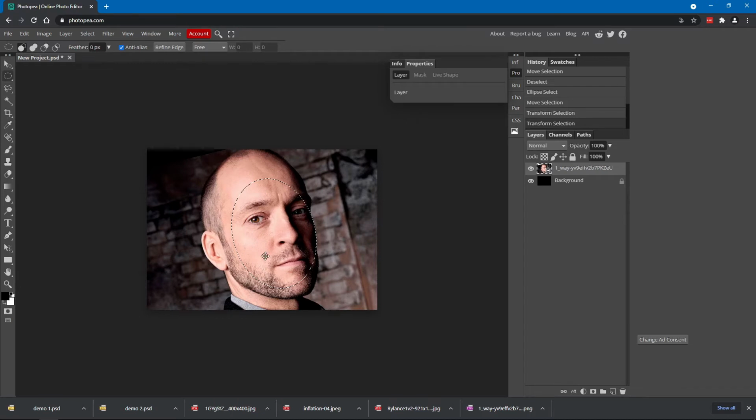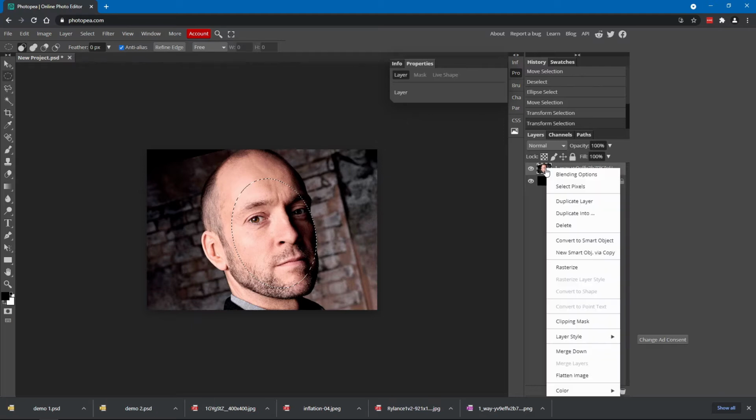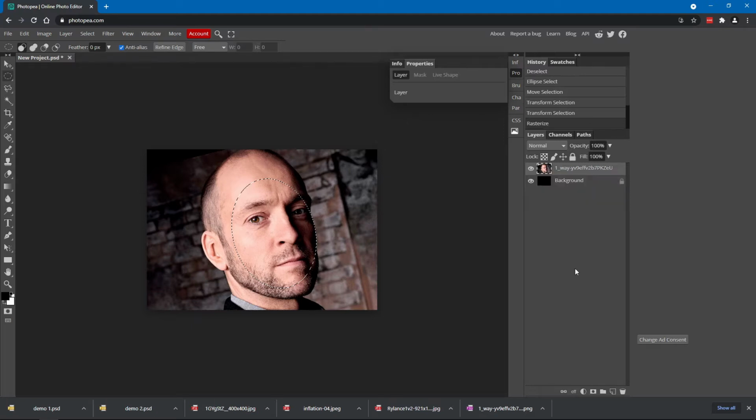It says Smart Object must be rasterized first. Now if you look at the icon over here on the layer palette, you can see a little rectangle or square in the bottom right corner. That means it's a smart object. I need to rasterize it first, so I right click it, click Rasterize. Now I can press Ctrl X. Beautiful. And it actually cut that out of the image to reveal the black layer below.